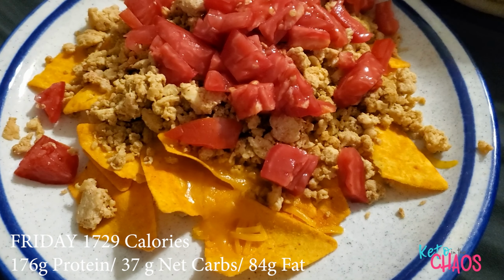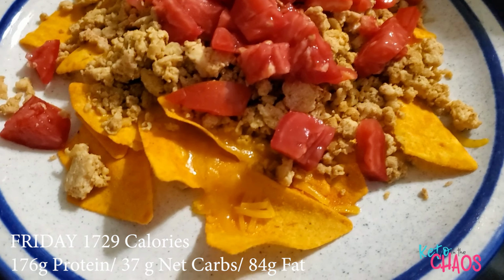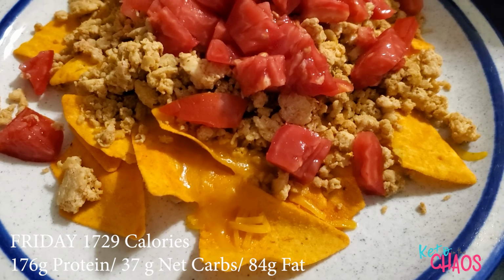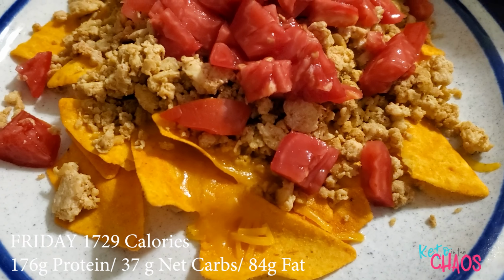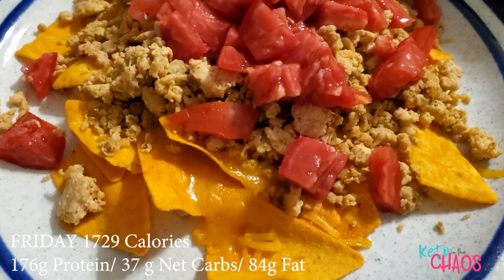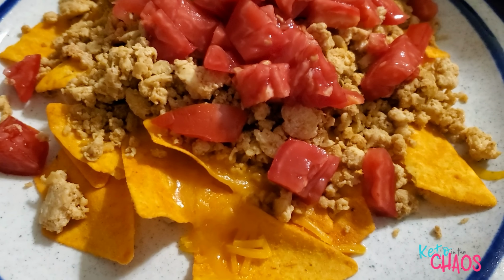I am having Quest Chip nachos with 30 grams. So this is one package of Quest Chips with 30 grams of cheddar cheese, 150 grams of cooked turkey that was left over from the kids' dinner last night, and 80 grams of tomatoes. And that is it. And that is going to be my last meal of the day.